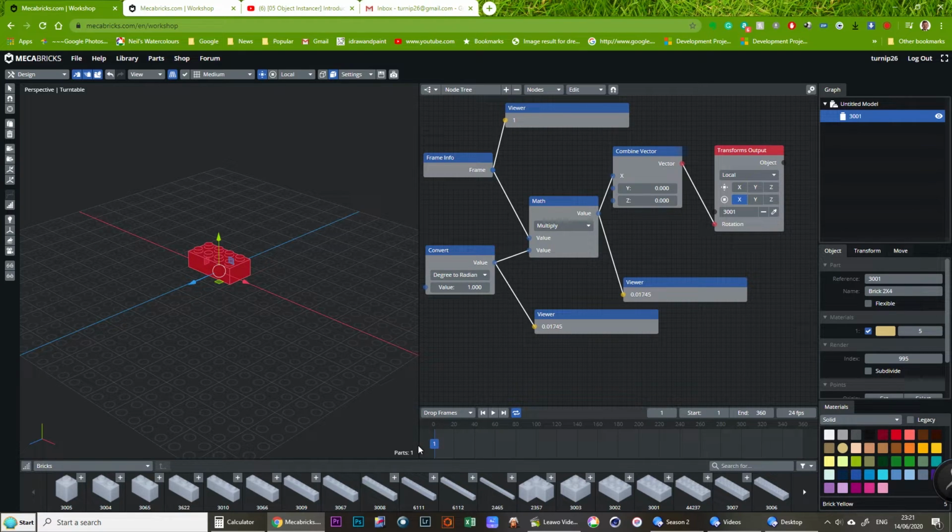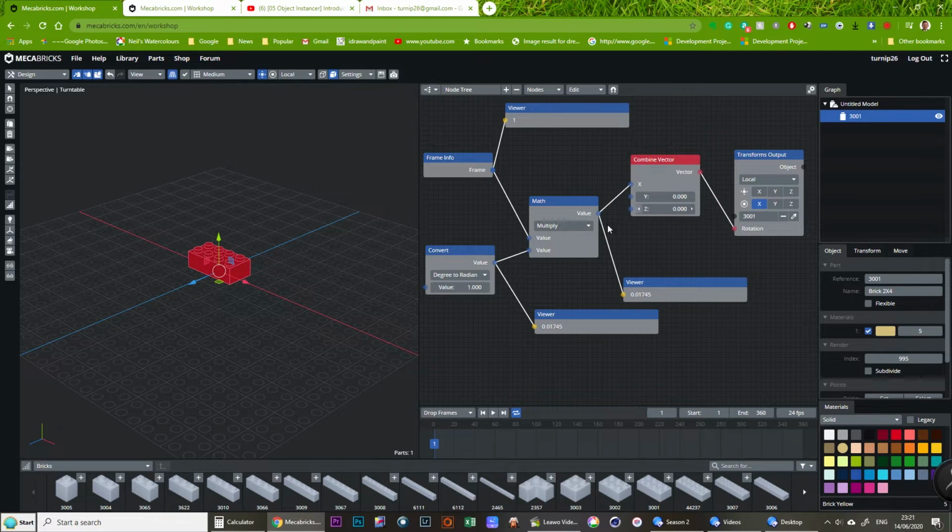Okay, so say you wanted to rotate on a different axis than X. We've got this value coming in, and we're assigning that value to the X-axis. So we just remove that noodle and assign it to the Y-axis instead. There we go, Y. And now we can just assign that to rotation.